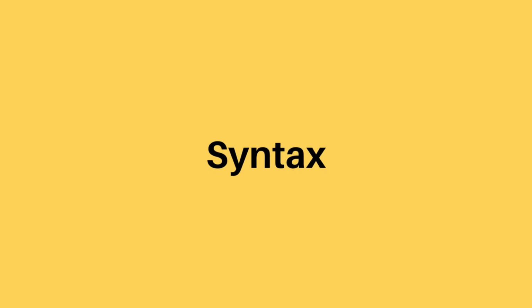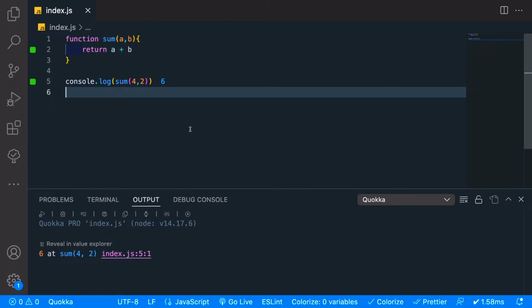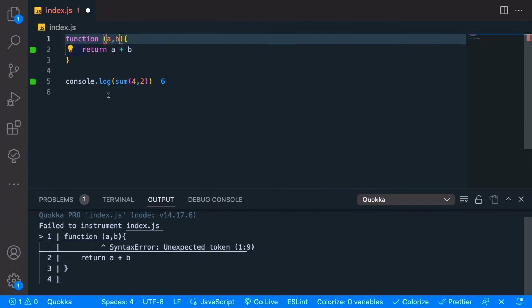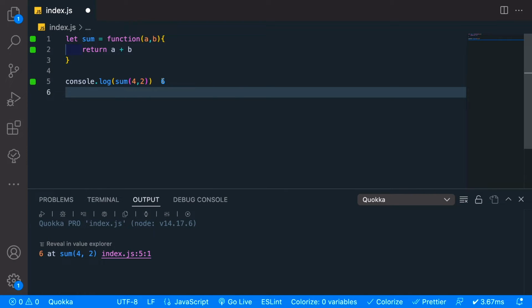Before we take a look at the syntax of arrow functions, let us first look at a regular function. There are two types of regular function. The first one is a named function, in this case, a function with a name called sum. The other one is what we refer to as an anonymous function. Basically, we can assign a function to a variable. So we can get rid of the name of the function and assign the function to a variable. And you can see that we are getting the same result.